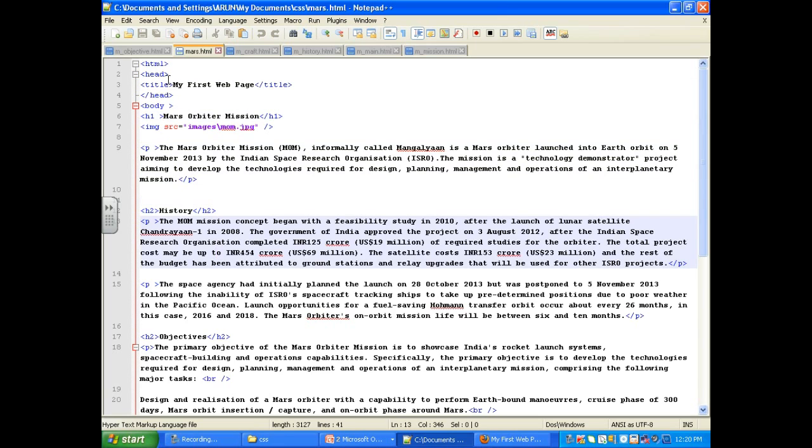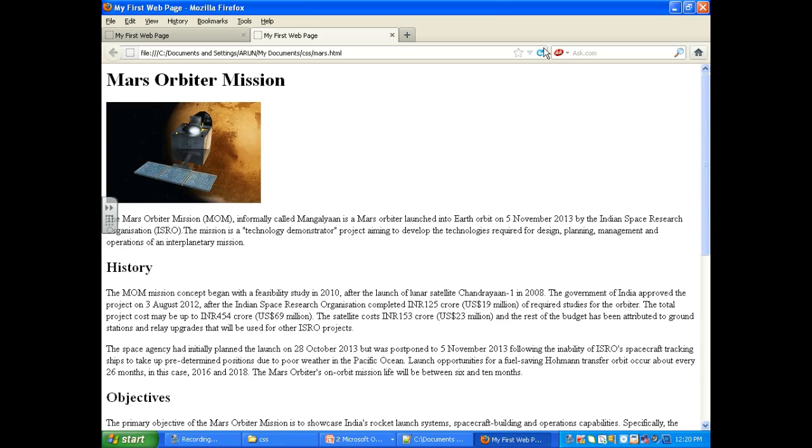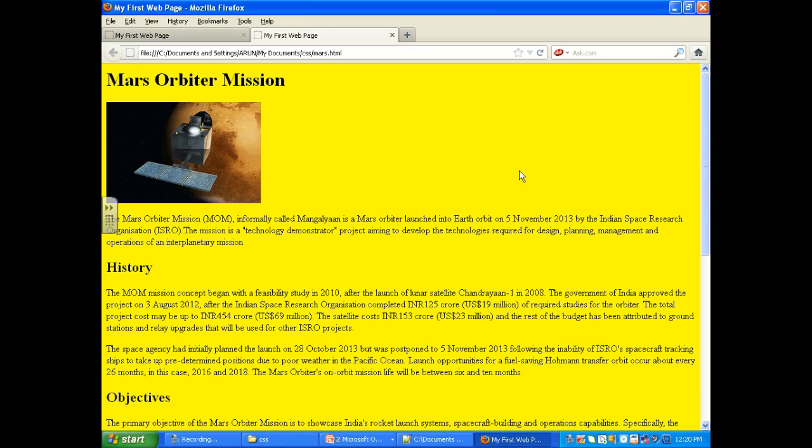So let's see the example from the slide. In body, I want a background color. So I say body style equal to background color. Say I want to put a color yellow. I go and save it, go to my page and refresh. But this thing we could have done from HTML also. In HTML, we have an attribute for body called bgcolor.